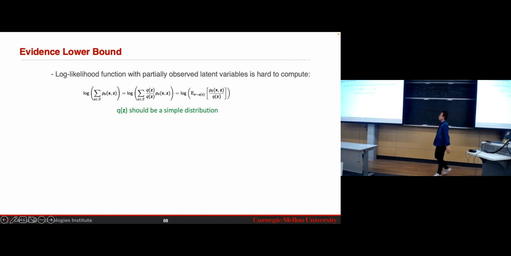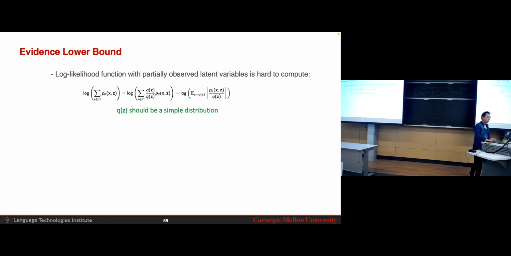So the trade-off: Q should be a simple distribution. You should be able to approximate and compute a log likelihood and sample from it. But at the same time, you want it to be close to the actual P that you want to measure, which is the log likelihood of your actual data. So how can you formalize this trade-off? The whole idea of the evidence lower bound, variational inference in variational autoencoders, is to formalize how we can choose a good Q that is simple enough for us to learn, and at the same time close enough to the actual data distribution P.